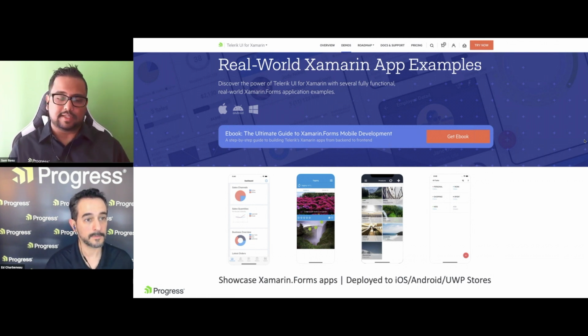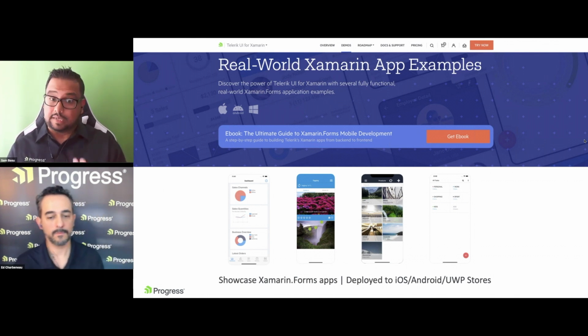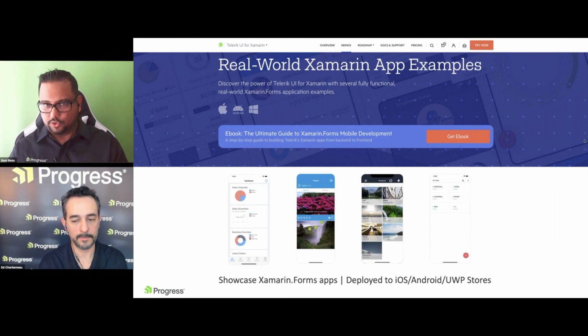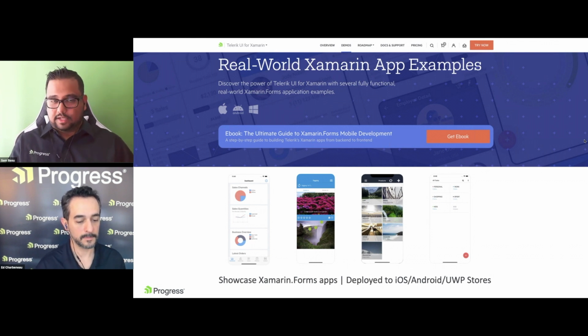We saw a little bit of this last release, but now all 4 of these apps are in the App Stores. So these are all real-world Xamarin apps, Xamarin Forms apps in particular. They're deployed to each respective app store, so you can do a search. We also did an ebook on how we wrote these apps. So again, we want to share the journey with you, so you get inspired and you get to see how a full-featured app, the code base, looks like. So you get to see how we are using our stuff.